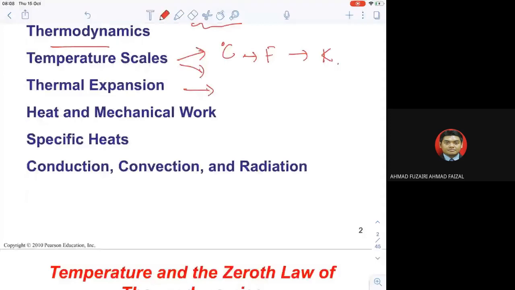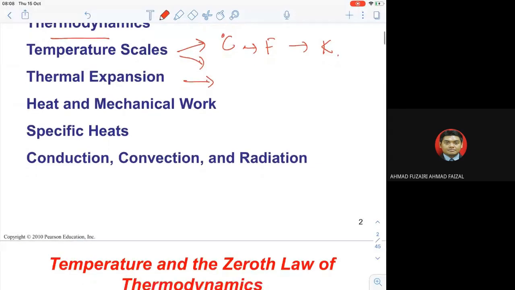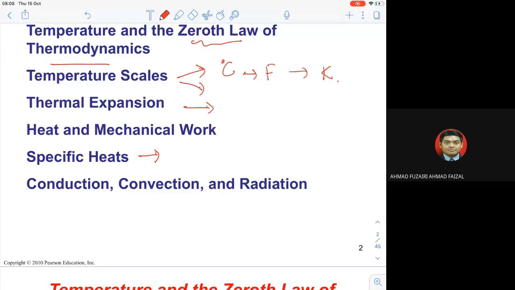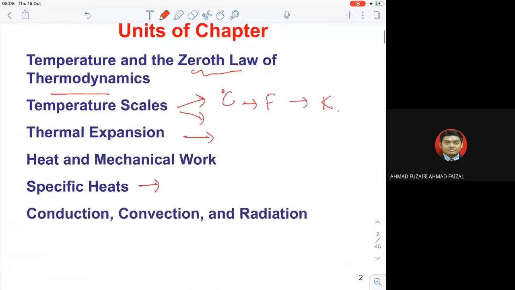In thermal expansion, this one is a bit new to you. You will learn things related to thermal expansion when you give heat. What will happen to metals, liquid, and also gas? And the last part will be specific heats. I think you also have learned these in your secondary schools, especially specific heat capacity, the mc theta. We will continue in the next slide with latent heat.